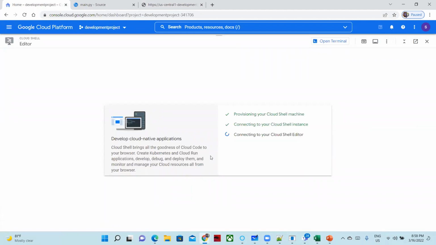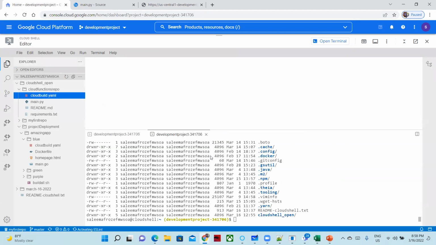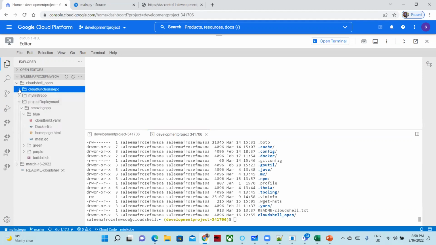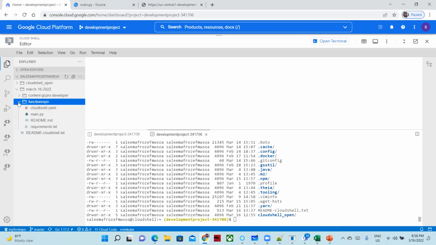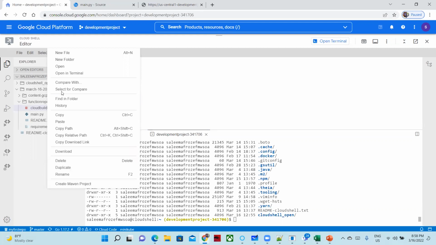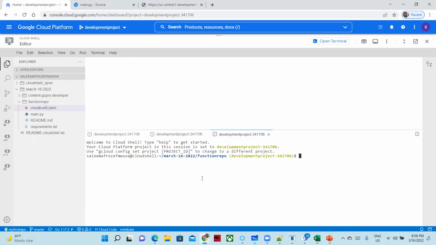Okay. Let's say I will go with a negative scenario. I will check in some wrong kind of code. Then the build has to fail, because a success scenario alone is not good. This is my cloud function repo. What is my repo? This is my folder. Inside that I have a function repo. Okay. So just open this YAML file with a new terminal.